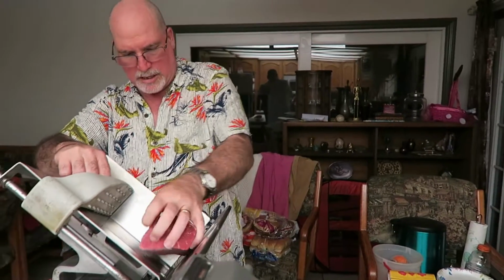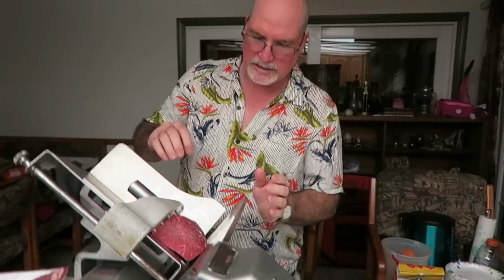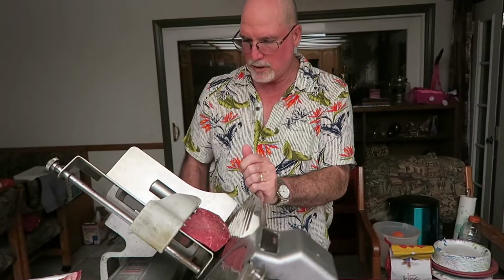All right, so we're going to start. We put the meat in the freezer so it's not so pliable. It cuts better that way. So here we go.